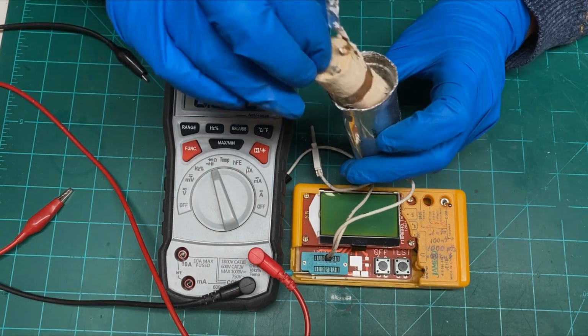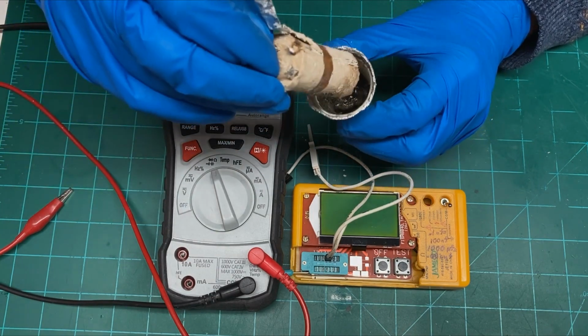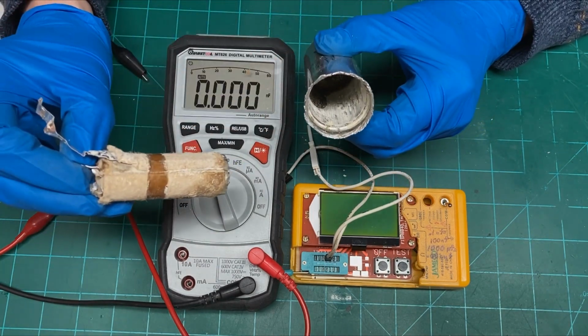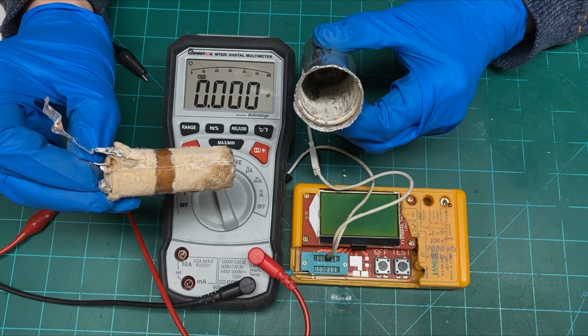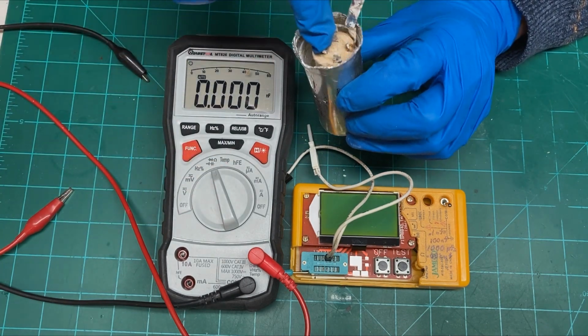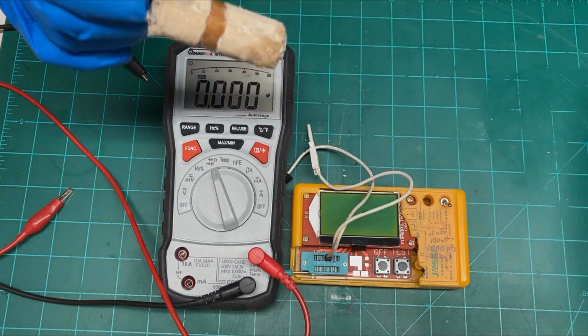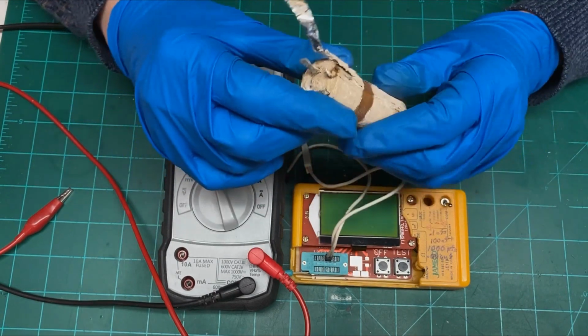So I think it was probably slightly bigger, as I could see in the tar that was on the bottom of this. There's a spot there to where I think it was just a little bit bigger. Anyway, I wanted to, like I say, explore this.